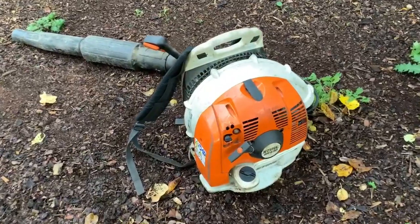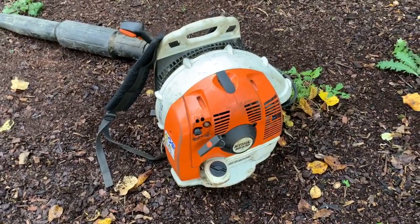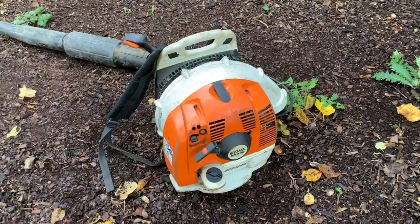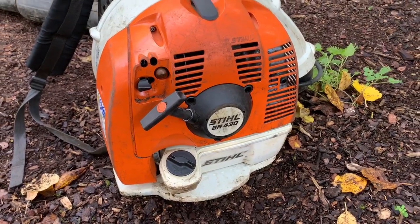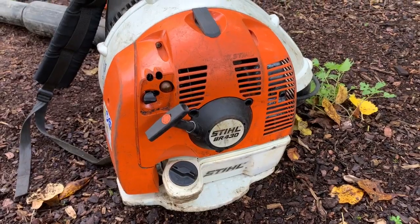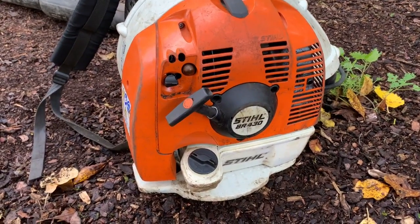So that's a good result. It starts and runs well and revs out well. So yeah, I'm pleased with that. I'll take it to work for the rest of the week and just try it out. I am even tempted to keep this one because it's a BR430 and I have a BR350, which I've been using the last couple of years alongside my big Echo blower. But I might replace the BR350 with this one because it's just got that little bit more power.